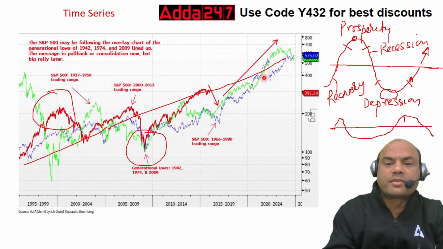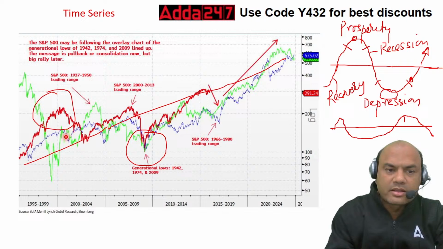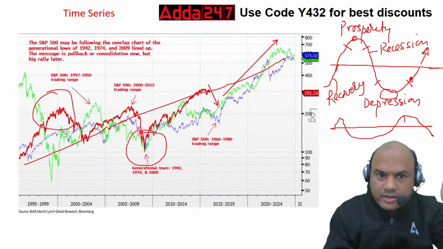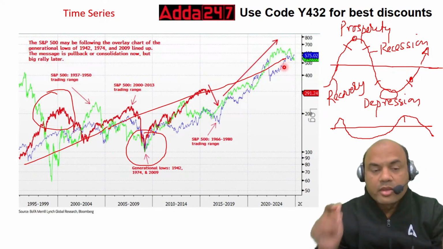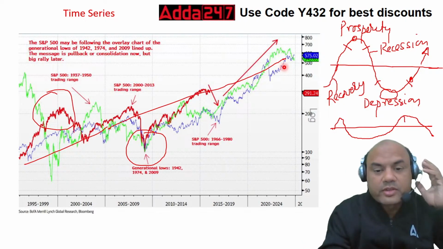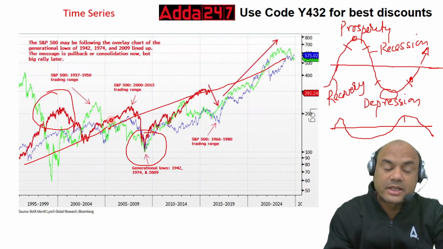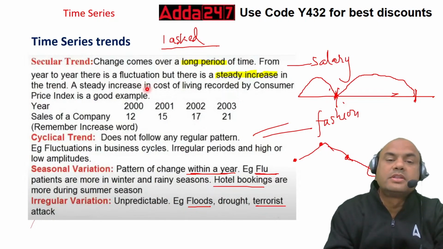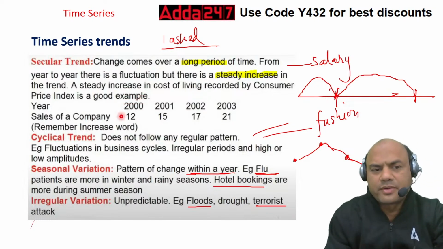This is an example of some stock market. So this is moving like this, down, then up, then down, up, down, up. All these things. This is down over here, then again up. But in the long run, look at it. If I draw a straight line, it's averagely going up only. So this is known as secular trend. It's always for the longer period, big period. Generally, you see the stock market or the price index. These generally go up only.